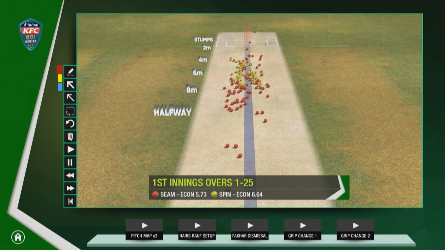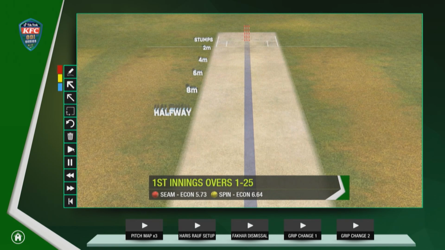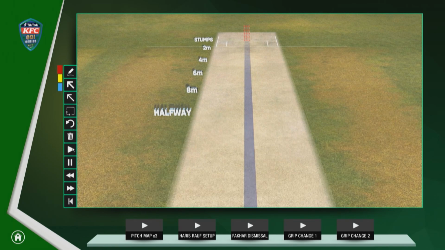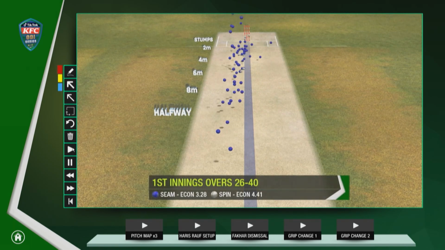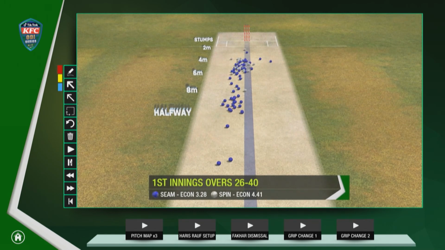So that was really good stuff from Australia, right? This is Australia batting the first bit. Let's move along and you can see where they changed from that, because it was really good from that point of view. But then if you look at the next phase, again, we're looking at overs 26 to 40. And again, the white balls are spin. You can see them mainly in this sort of area. The white deliveries are the spin deliveries, and the rest is seam. But this is where they dropped off quite considerably.